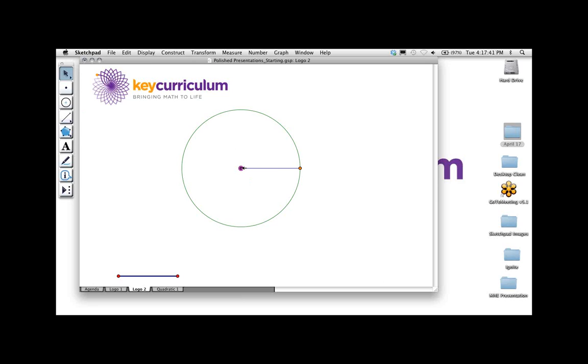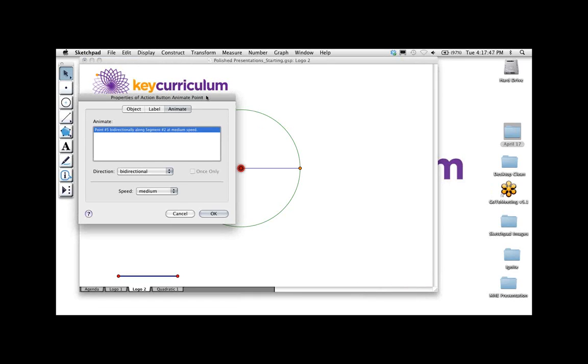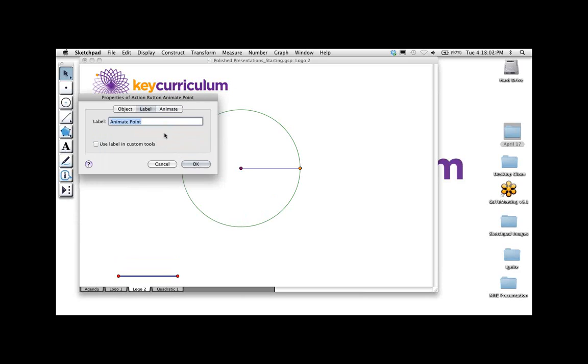I just deleted it. So what I'm going to do actually is create two separate animation buttons, so this will give me maximum flexibility. The first one I'm just going to do for the segment on the radius, and I'm going to make it a single animation, one direction on the radius. And to remind myself what that is, I'm going to call it 1 radius.